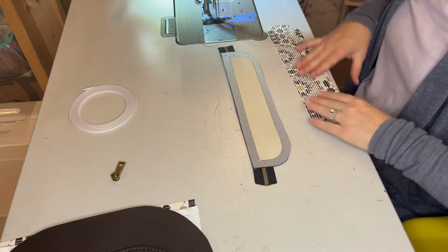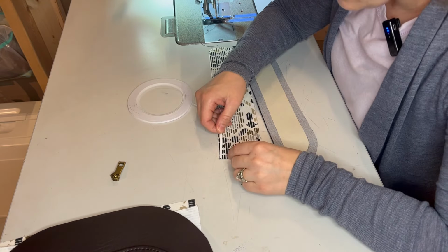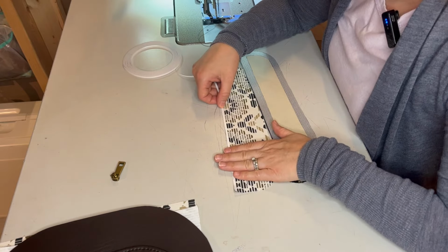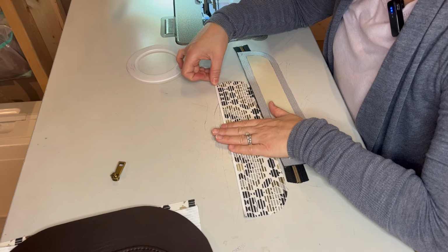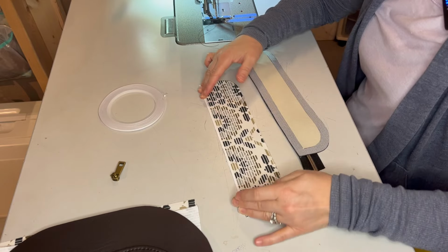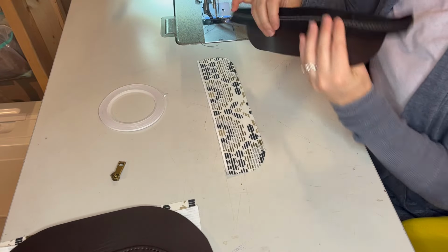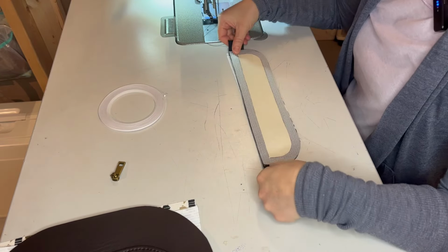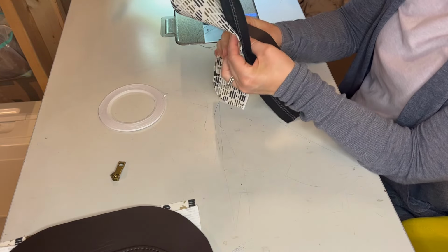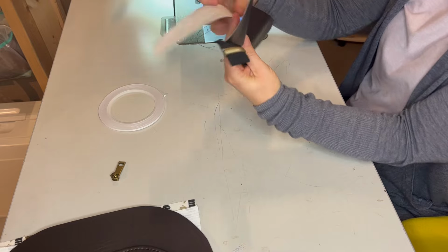Okay. Now we're going to take the lining. I'm going to put tape on the lining. And that's going to be right side up and then zipper wrong side down on top of the lining. So when we fold them, they're going to be wrong sides together and the zipper will be right side up with the exterior.